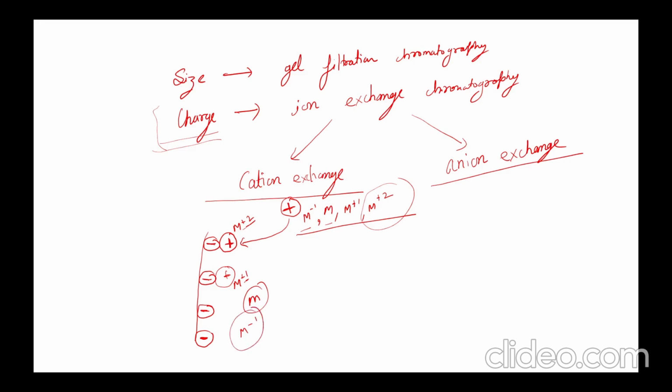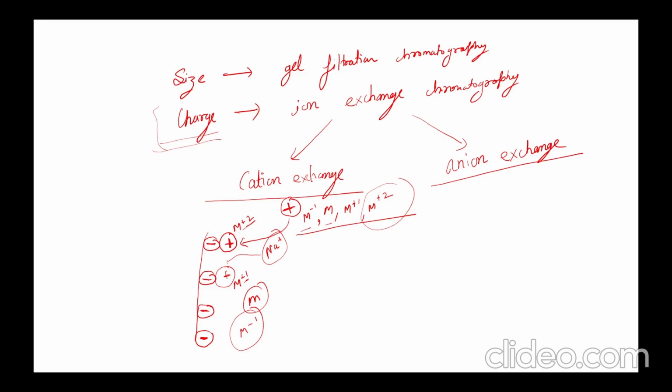Okay, so when you elute with a certain buffer or salt concentration, for elution you will again increase some positively charged ions. Suppose you increase the sodium ion concentration in the matrix. In that case, the positively charged associated proteins will be forced to come out of the matrix because sodium will go and bind there. So that will happen later.